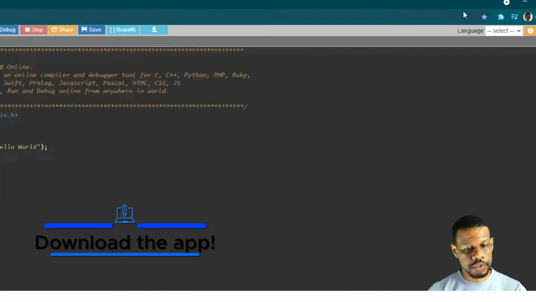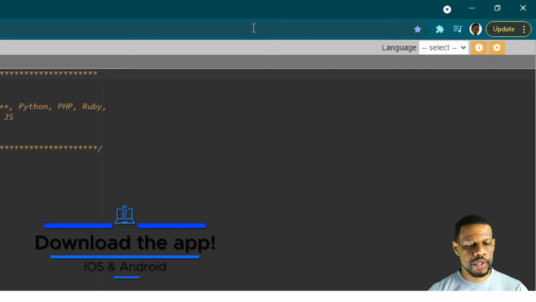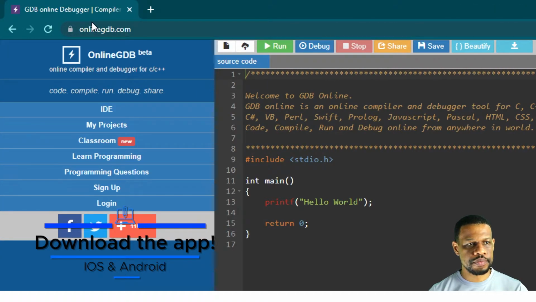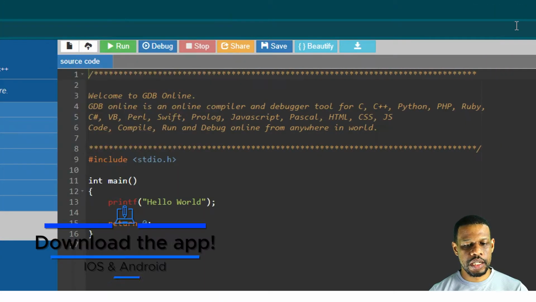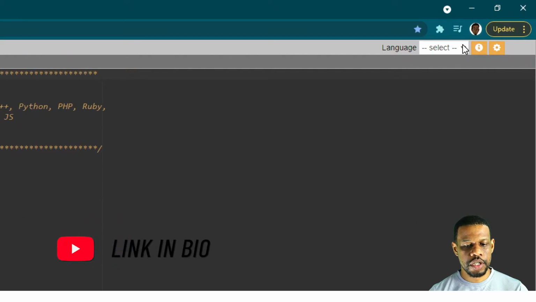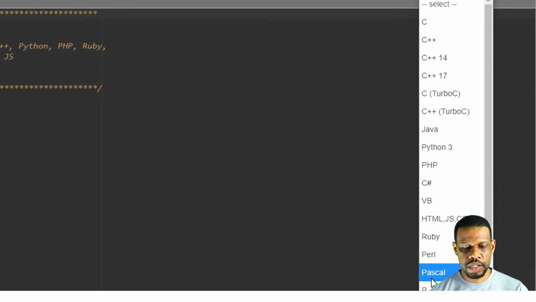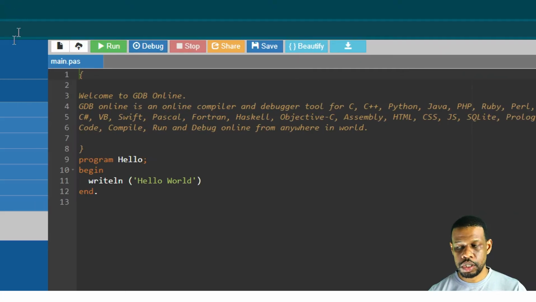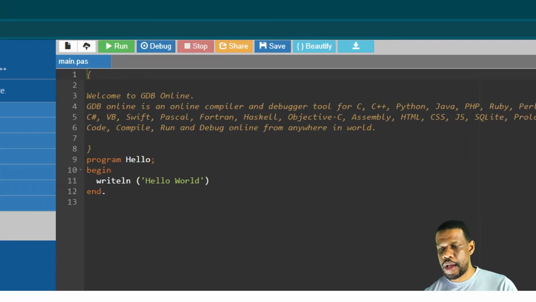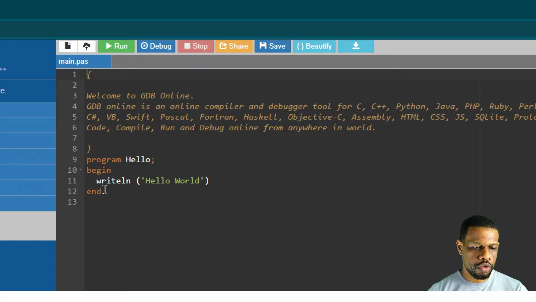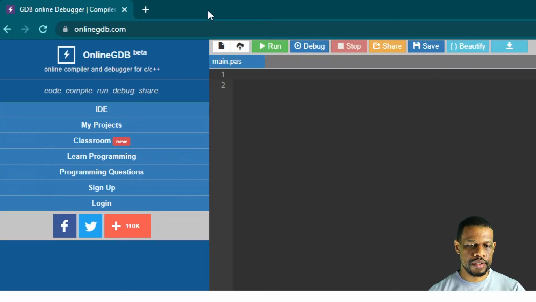So let's go. So first thing you want to do is when you go to onlinegdb.com, you go to onlinegdb and then you're going to choose language. When you go to language, you're going to choose Pascal. Click Pascal and boom, it's going to give you Pascal. So what we want to do is we're going to take out all of the drama here. Right. So we take out all of that drama.